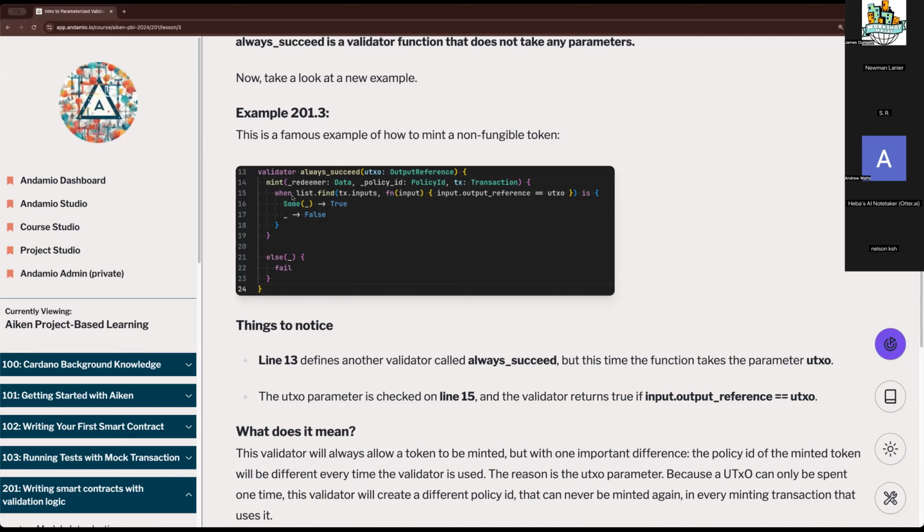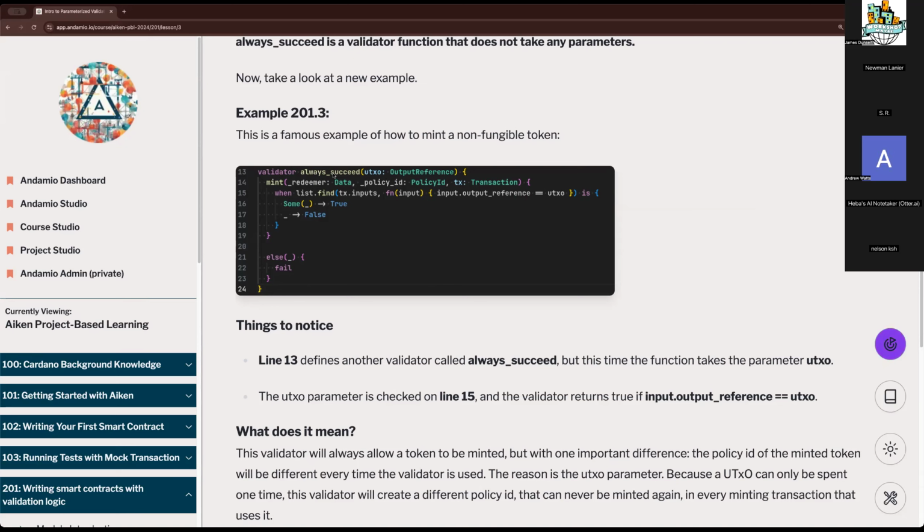In this example, this is a minting validator that allows you to mint some unique token with its own unique policy ID. To ensure that uniqueness, we have a parameter because what we're actually going to do when we use this validator out in the wild is we're going to recompile this validator every time we use it.